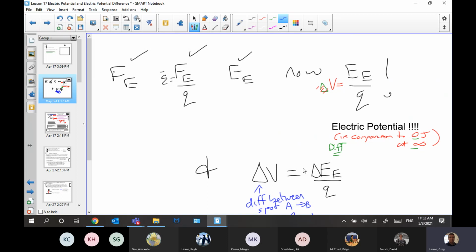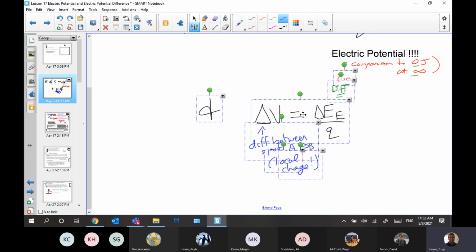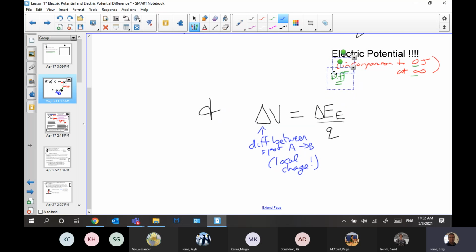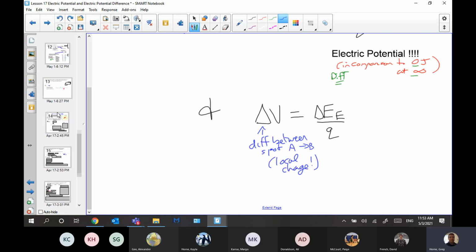Okay, so summary page here, FE, right, for electric force per charge, electric energy per charge in comparison to infinity, and then finally change in the electric potential energy per charge between two spots. And so that clearly applies to circuits, right? We're talking about either spot of a battery in a circuit. We're talking about point A and point B on either side. Like this is really what should have been used in grade 9, but you can kind of respect why we wouldn't have tried to subject grade 9s to this. Just not ready for it yet, conceptually.